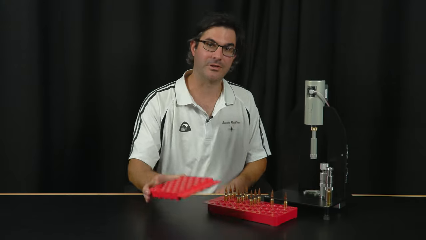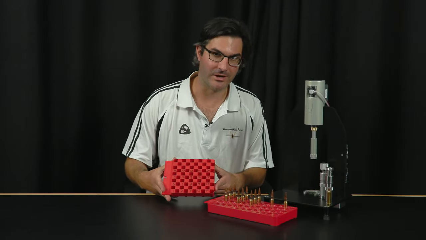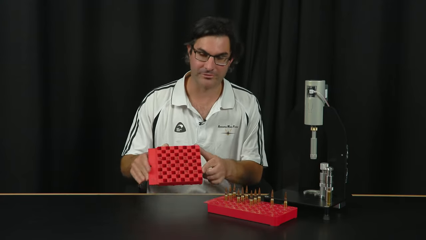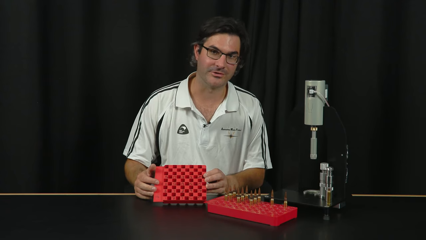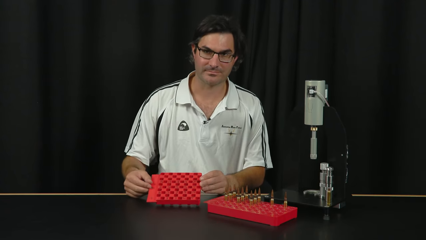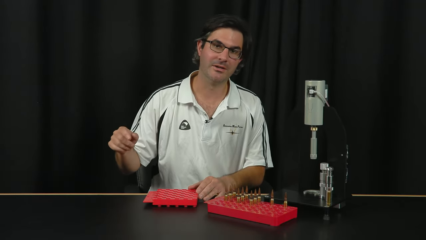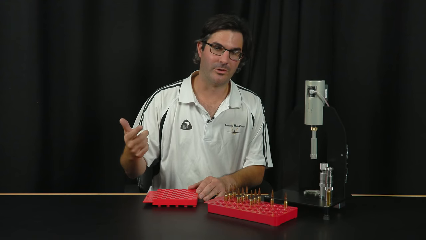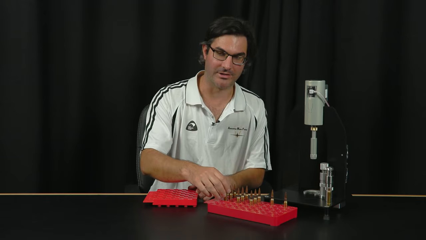One of the procedures we recommend you do is to always number each round you make. For example, we've got a tray here which is numbered 1 to 20. What you do is start off with all of your rounds in this order. You can use the press to see what order they were in by either workload or peak force. You can then take those bullets and batch them accordingly.